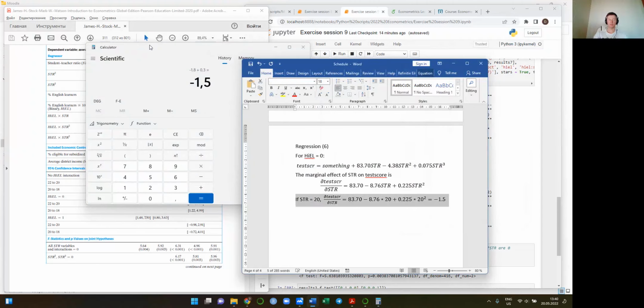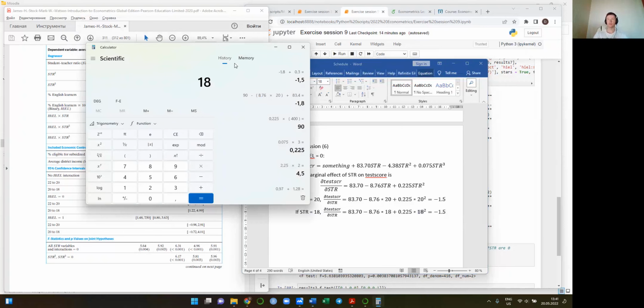And when, for example, STR is smaller, let's take 18, then we do the following. So 18 times 876 minus plus 8370 plus 0225 multiplied by 18 squared.